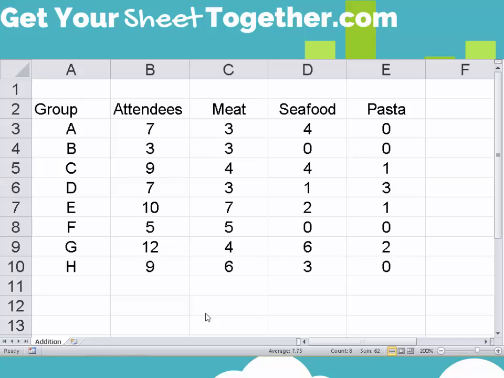So as I mentioned, there's really three ways that we can go about working on adding, or what we'll know in Excel as summing, the contents of your cells. So let's talk through the first way that we can go about adding up all of the content of these cells. So the first thing you want to do is select a cell that will be your equation cell for this exercise. So for this one, I'm going to select cell B11.